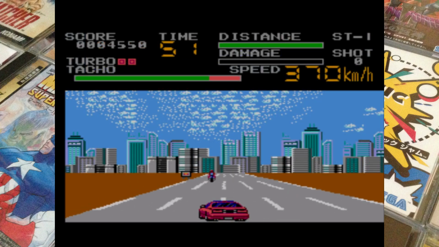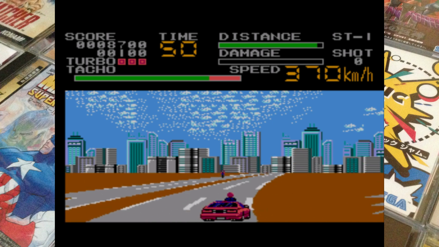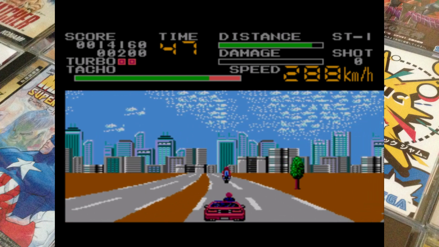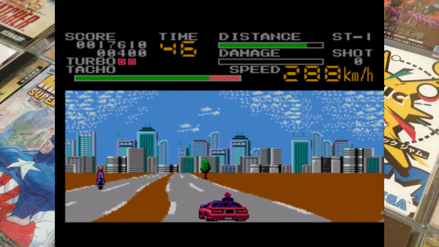Special Criminal Investigation, or SCI as it will be known for the rest of this video, is a sequel to Taito's police-em-up Chase HQ. The game originally released in arcades in 1989 and was later ported to the Master System by Natsume in 1992. The action is incredibly similar in scope to the original game.